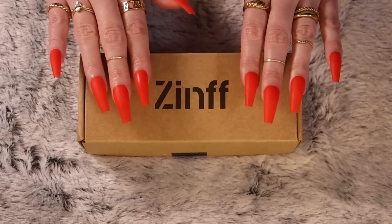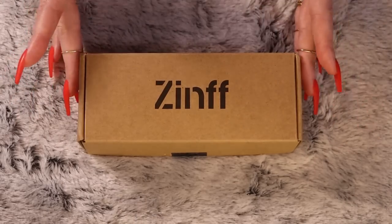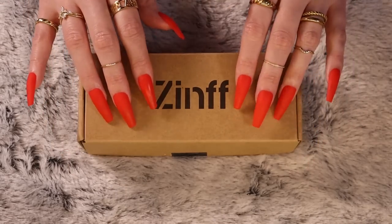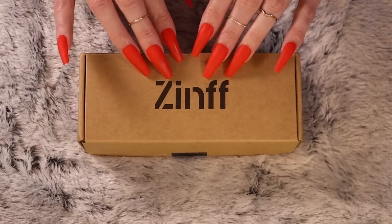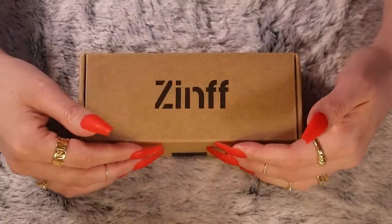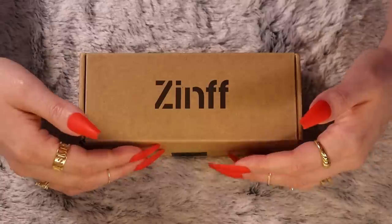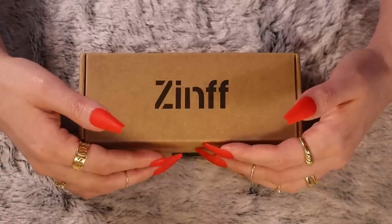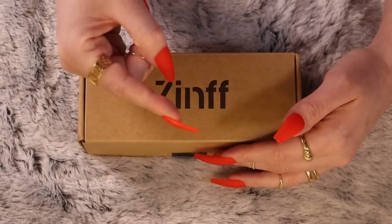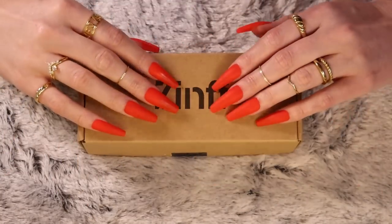Before we get into the case and the glasses, I'm just going to spend a few minutes tracing and tapping on the outer box, some sleepy cardboard sounds. I'm feeling tapping for this one. I think I'm gonna go full out tapping. If you prefer just to see the glasses, the ones I chose, feel free to skip ahead. Timestamps are down below. Otherwise, enjoy.